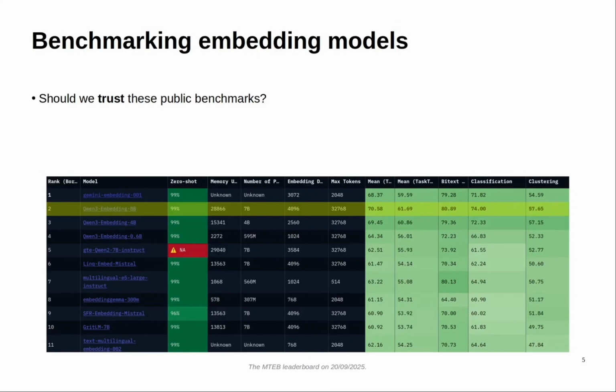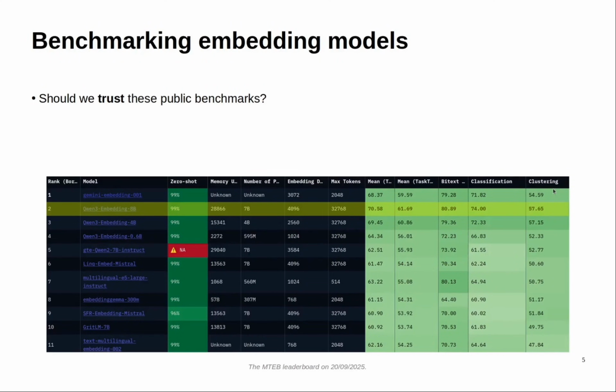Because we have a lot of benchmarks and all those benchmarks are tailored to specific tasks, if you decide to train a model on, let's say, a number of tasks to be very good, you will find that this model will perform poorly on other unseen tasks, and this will show on the table.